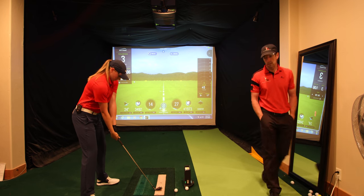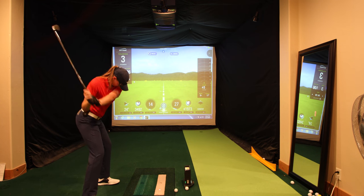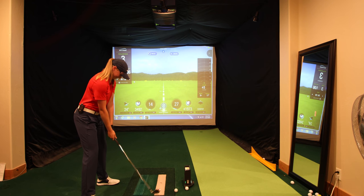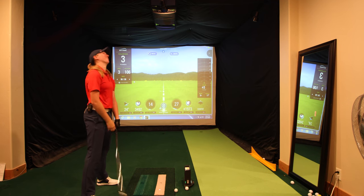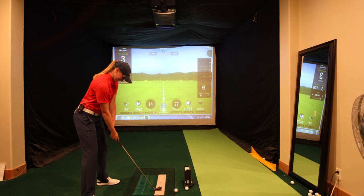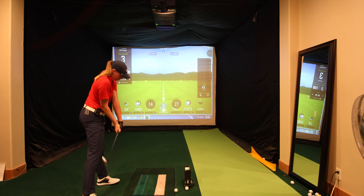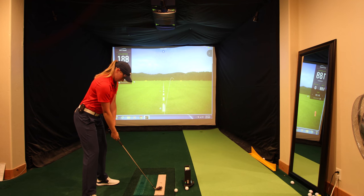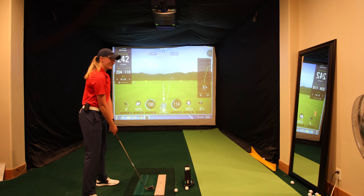That's it. Just keep doing it. Yep, straighten that left leg. Takes a while to get a feel of it with that left leg for most people. Squat into it. What do you feel? Still pushing off the right a little bit. Yeah. You hit that a long ways though. 242, that's impressive. Check swing.